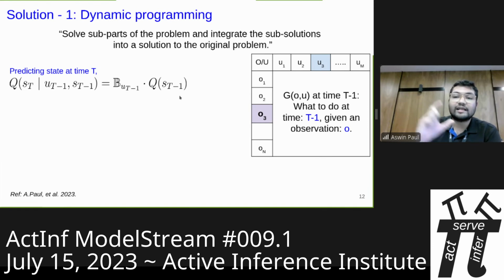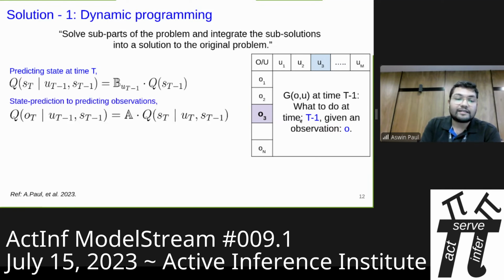So for this single time step, which is a sub problem, you are evaluating a table of expected free energy that tells you, if you are in, say, this observation, what is to be done for the last time step. And you can do this in state space or observation space. This can be done using the A matrix and B matrix together, where you can do planning either way, right?